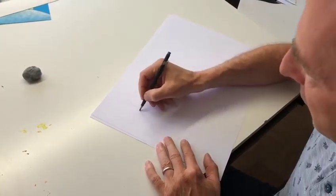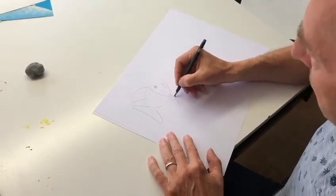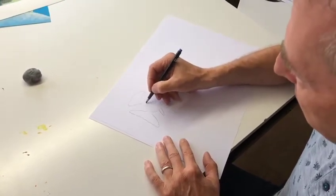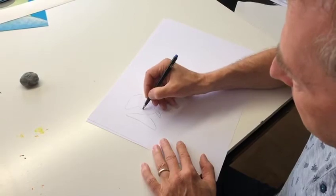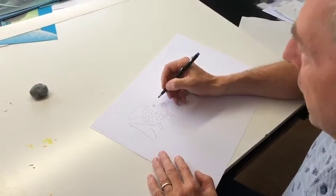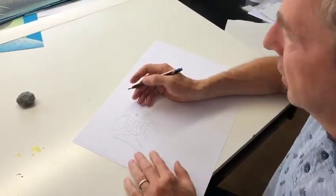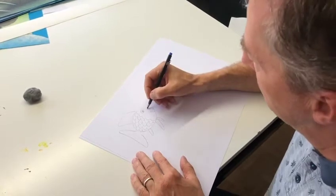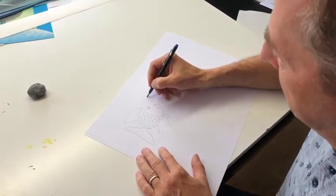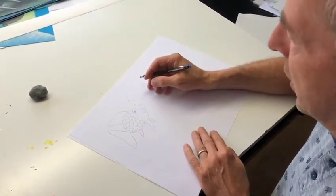Now I'm drawing the fins of Rainbow Fish. And as I said, a lot, a lot of scales. You see, first of all I need to check some sketches and the coloring — we are doing that just in a second step. Maybe some bubbles so we can see the Rainbow Fish is swimming under the water.